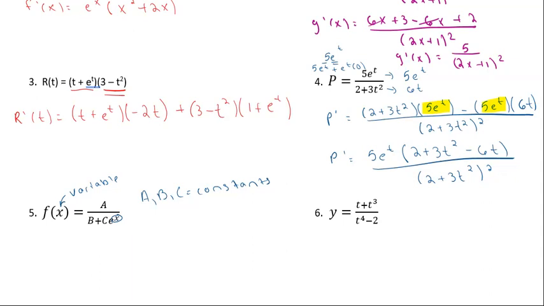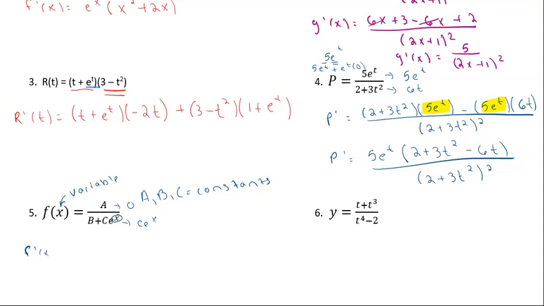So what is the derivative of a constant? Well, the derivative of a would be 0. What is the derivative of the bottom? The derivative of b would be 0. And then we have our c e to the x. So the derivative of the bottom would just be the c e to the x. And it's the same thing that we did right here, just like with 5e to the t. So let's find this derivative.